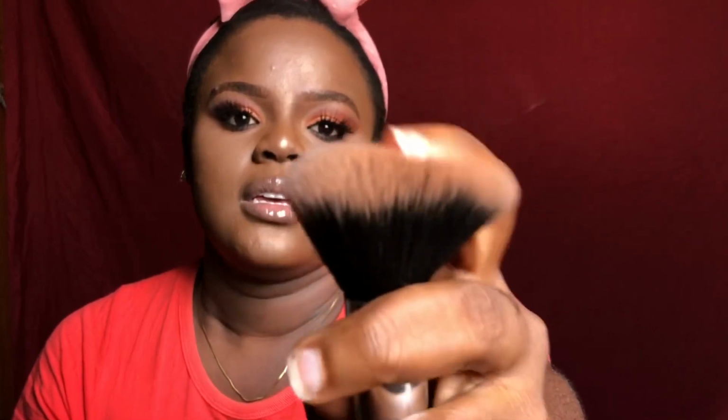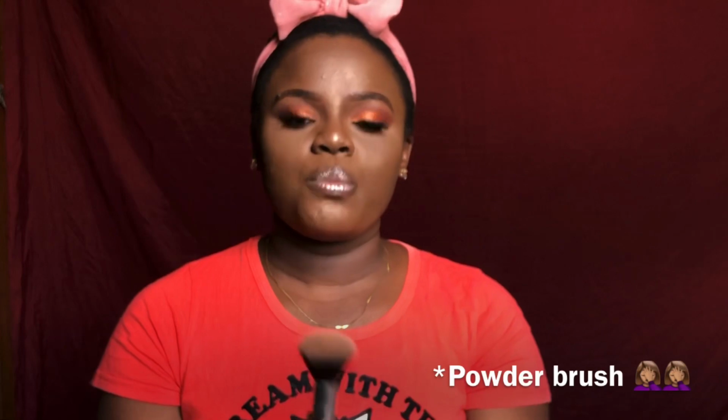Most powder brushes are actually fluffy. Like you can see, this brush is actually fluffy. They come in this big ball. Some come smaller than this, others come bigger than this. But that is how you would know a powder brush: it has this fluffy ball here.